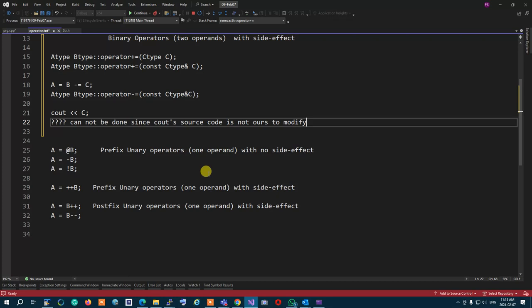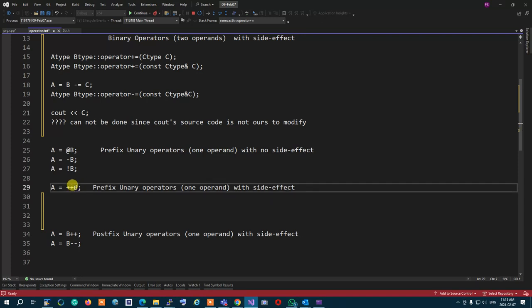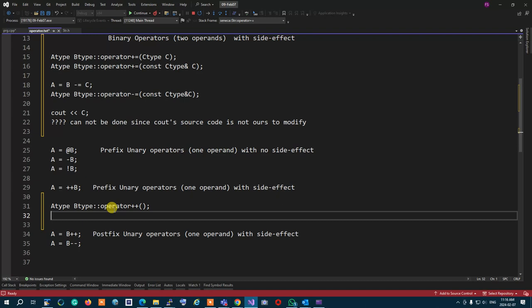First of all, let's go to the operator. So I am dealing with this. I want to do the prefix unary operator. First of all, because there is only one operand, that's the owner, there is no question about it that it's B type reference, operator plus plus. What do I pass as argument? Nothing, because there is no second operand. It's only one. And what is it going to return? It's an A type. Now, obviously, the A type could be by reference, could be by value. That's not important. The general idea is that this type of prototype is what we need to create to do the plus plus. Do we understand this?